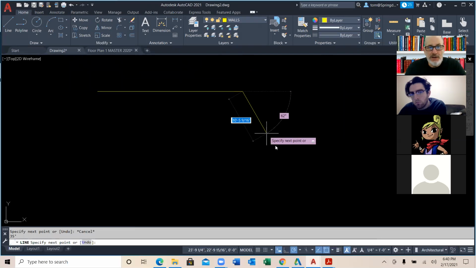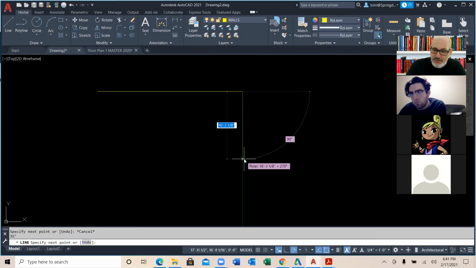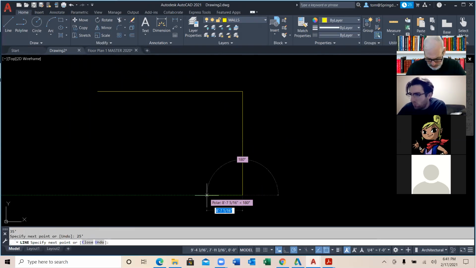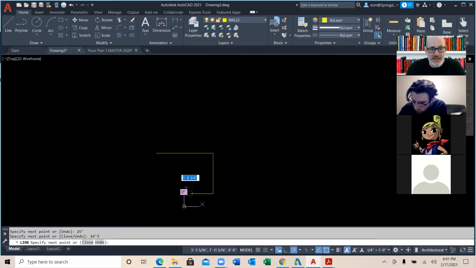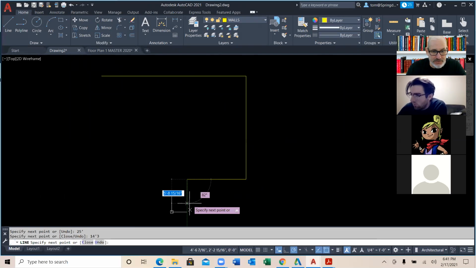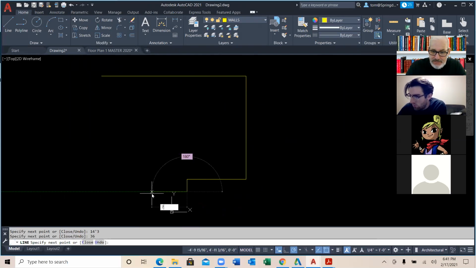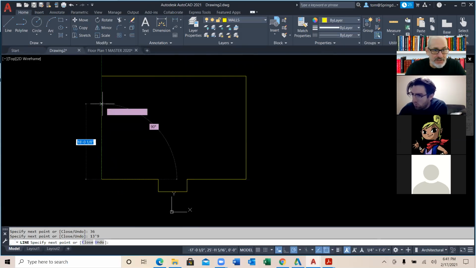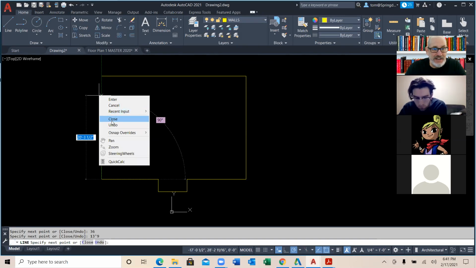35 feet, boom. Now, when I do that, I can then pull it down this way, 25 feet, with the foot symbol like that. Then I go over in this direction, and I think I said it was 14'3". Yep, 14'3", boom. And then I go down this distance here, which will be 3 feet. Then over this distance, it's going to be 7 feet. And then back 3. All right, and then back over in this direction, and that's going to be 13 feet 9. And then I would go ahead and close it. So I close it, I right click, and I use my close command.